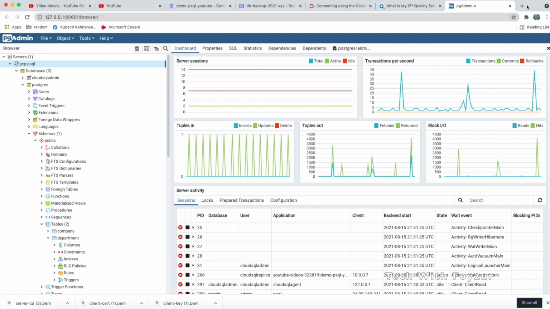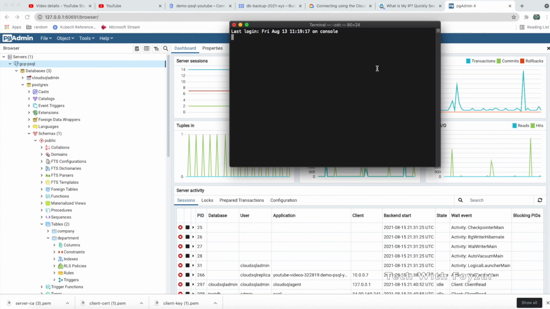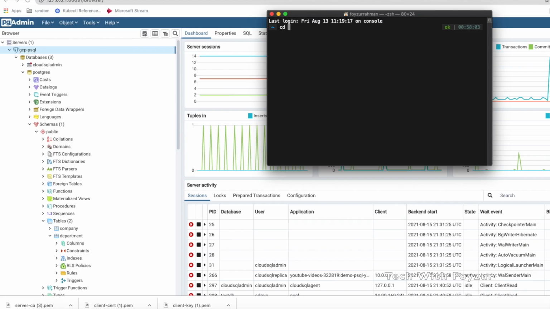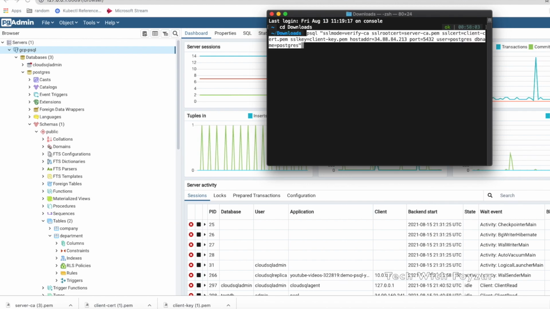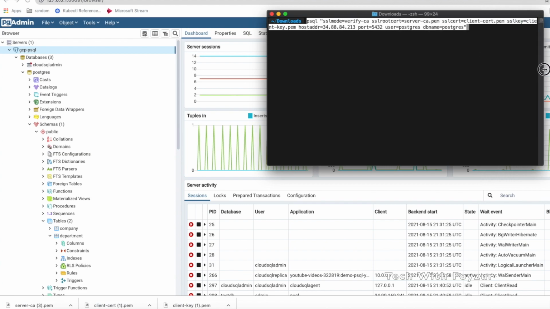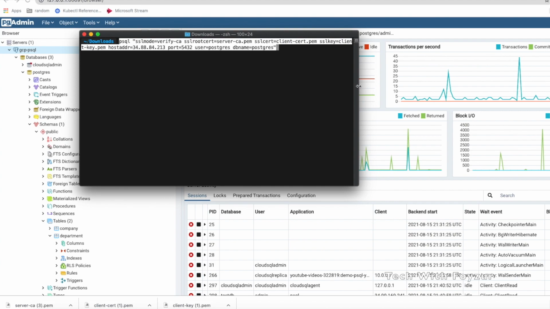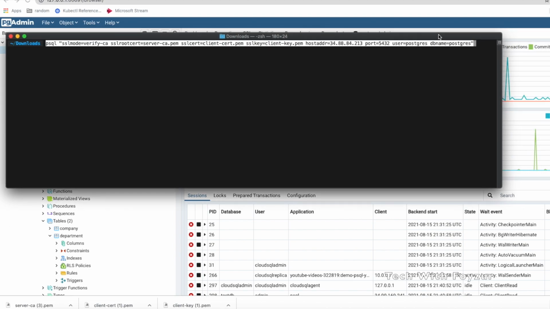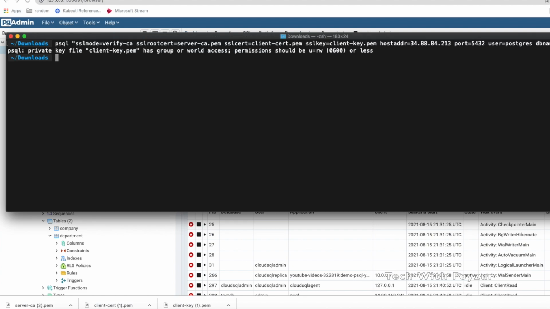So this is the folder where I downloaded my files. The cert files are downloaded in my local computer's downloads folder. This is the command I just copied from there. You could paste it, but this command would only work if the path is correct. In my case, this is not going to work. As you can see, the first warning is about the file permission, so it wants us to change the file permission.